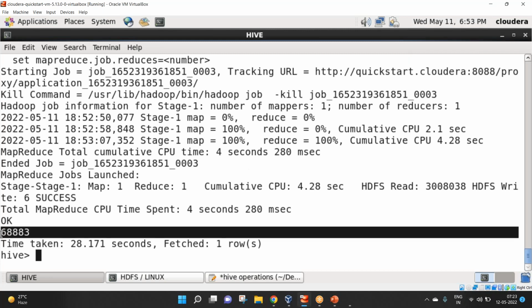Have a look here. As expected, the count is showing as 60,883, right?